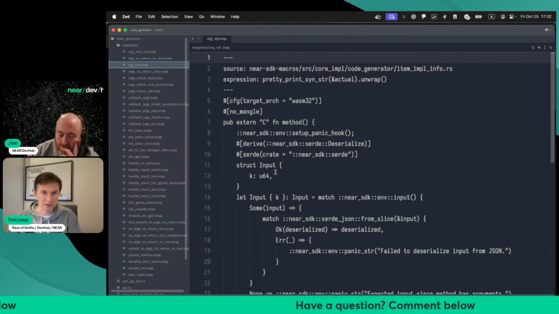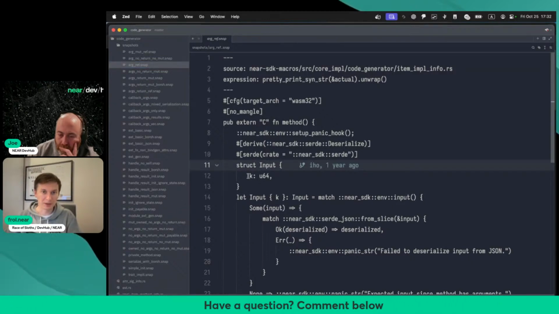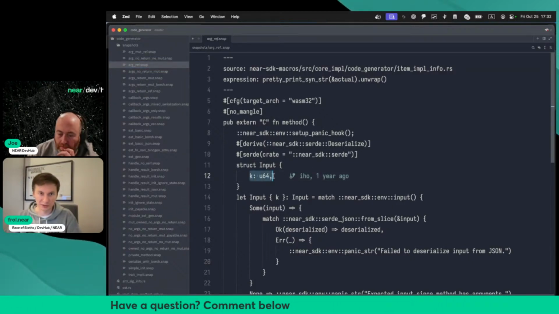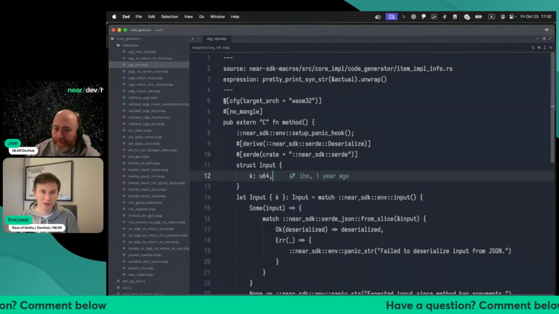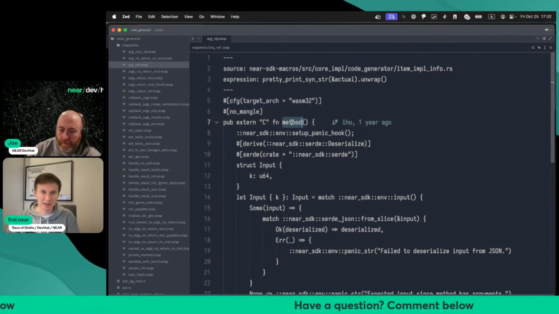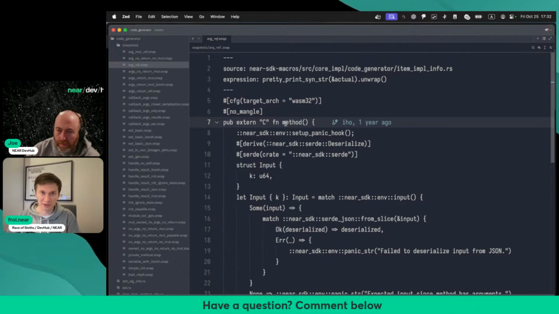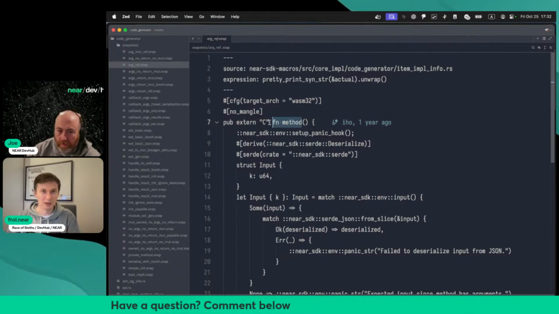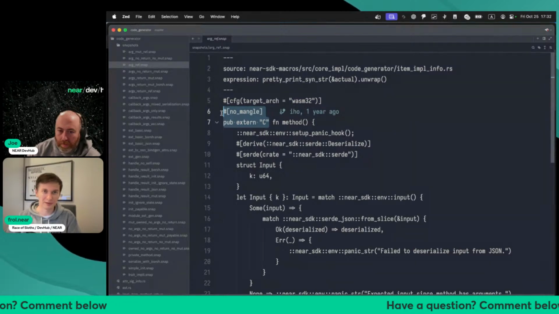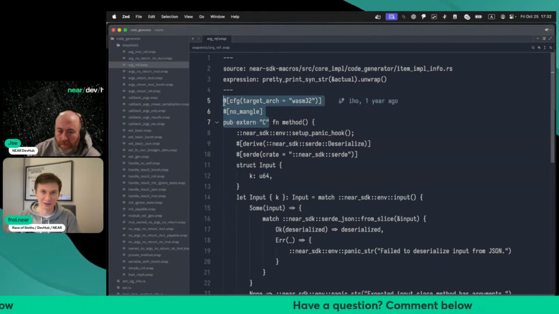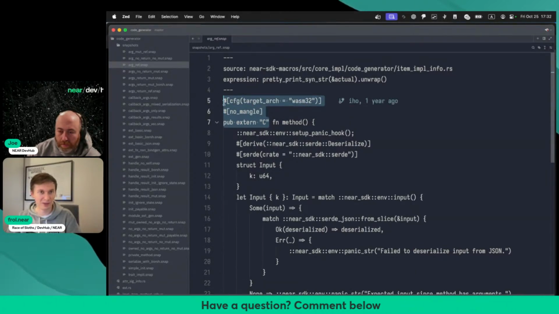I think this is fine. Yeah, our parameter is simple int. Don't worry about the changes. So what it generates is a method. It's a function method, which is marked no_mangle, extern C, and only for target wasm32.